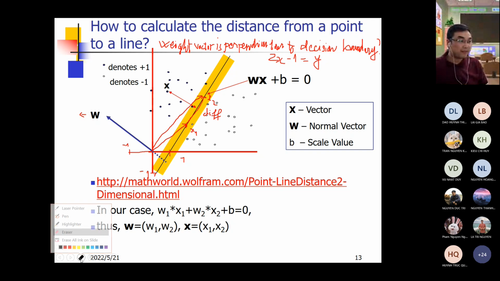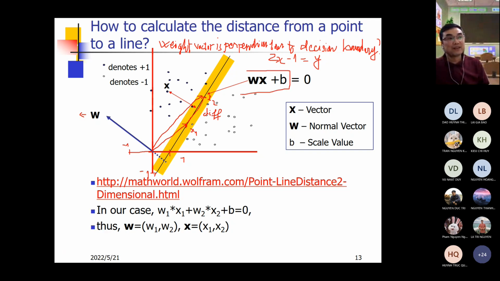For example, we can make an example with this formula, where we can make a decision. We can do something like this to understand how we can have a hyperplane with this formula.